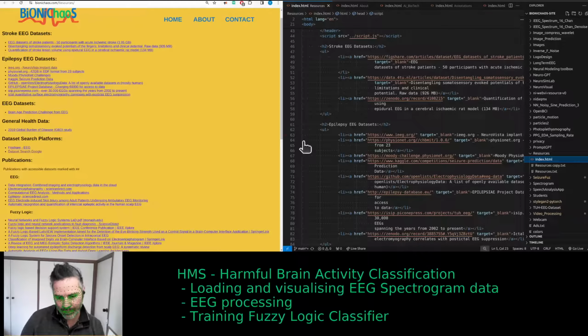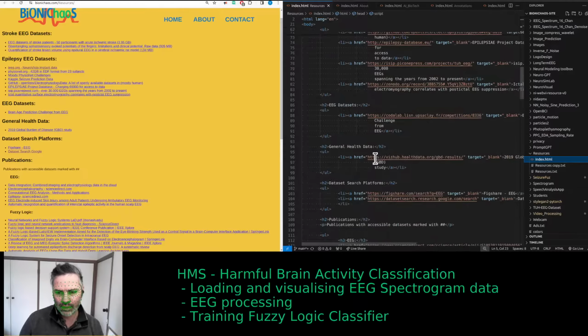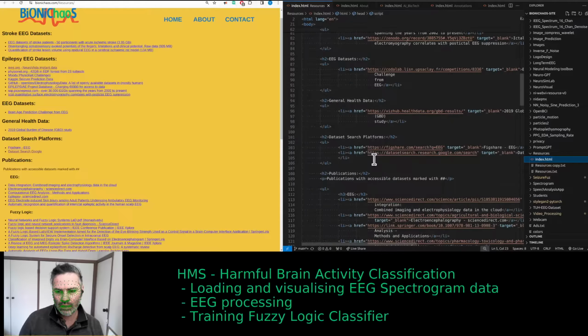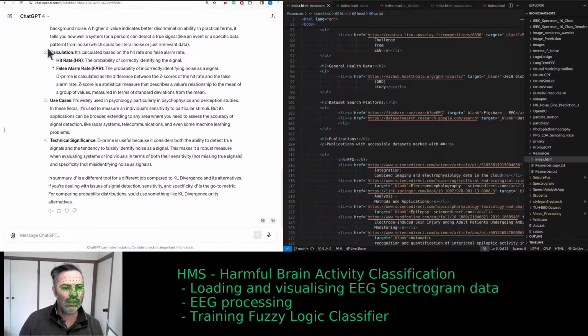So we'll have the name of the dataset, and then essentially things like accessibility. That will be a score depending on whether login is required or not. Things like that.